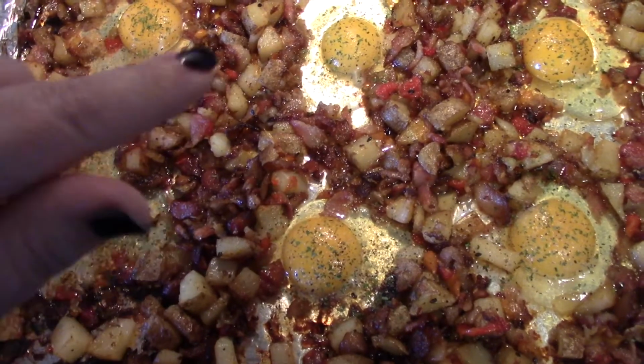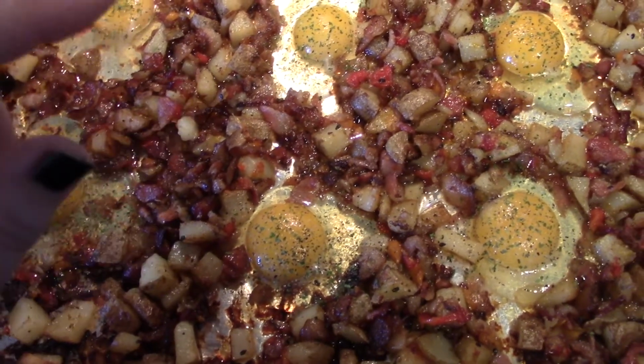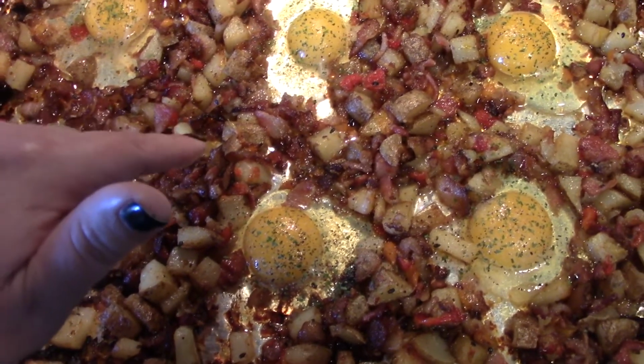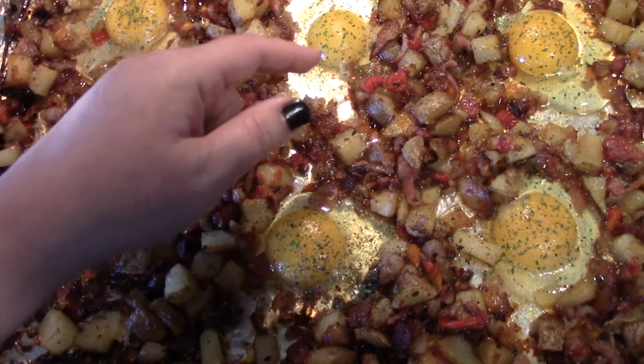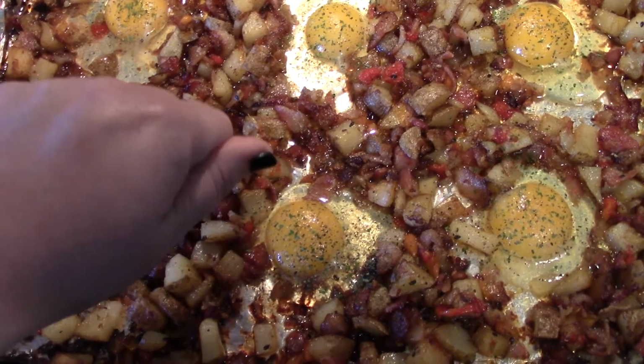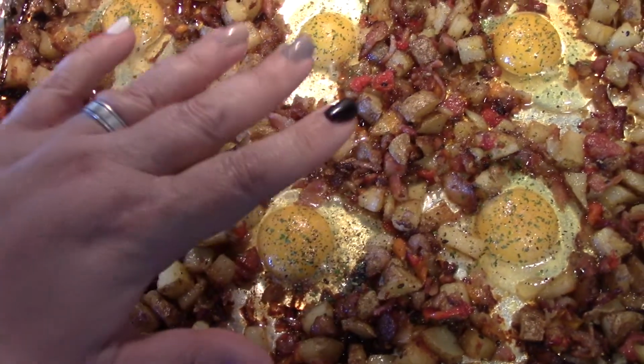Okay, guys, so I'm going to throw this back into the oven. 6 minutes if you want soft eggs. You want to do probably 10, maybe more for hard eggs. I like the soft. I want to be able to dunk my toast in my egg. So I'm going to stick this back in the oven for 6 minutes.